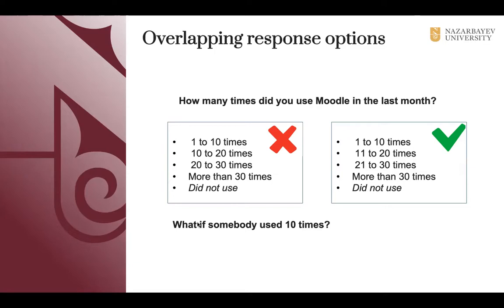It usually happens when asking about age, or about the number of times somebody engaged in a certain activity, because when we think ahead, we can round it up, say 1 to 10, and then 10 to 20. It's quite understandable, I guess. But when translating it into a survey question, you need to make sure that the response options do not overlap. Because as I said, although it's a very simple mistake, it actually happens quite often.